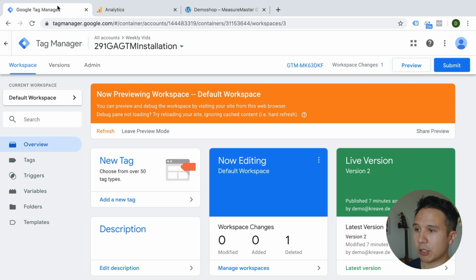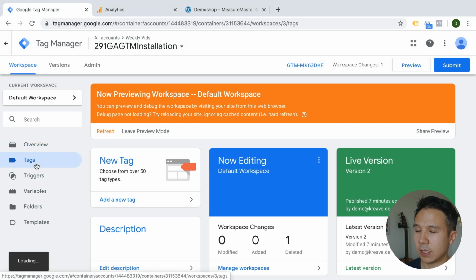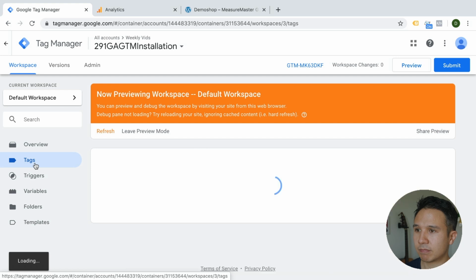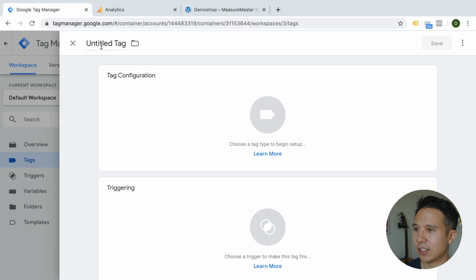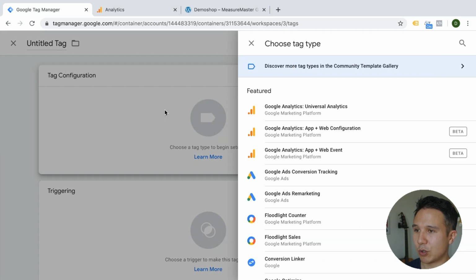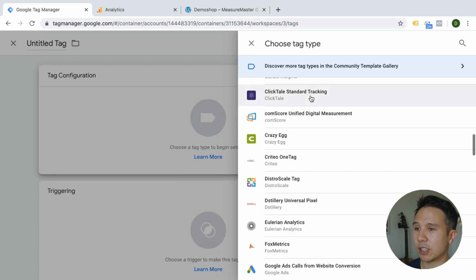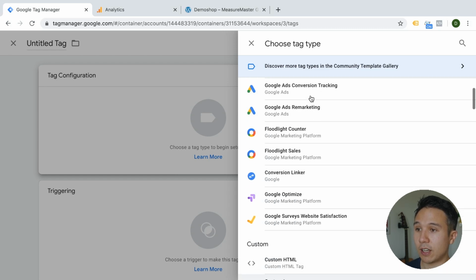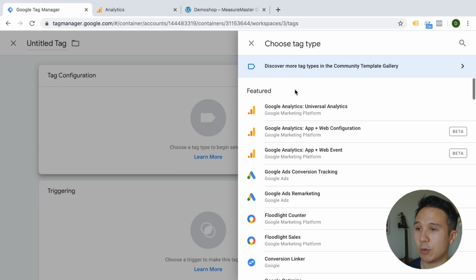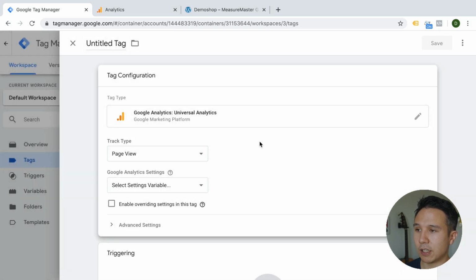Here in our Google Tag Manager account, we now want to create a new tag. For that, we'll go over to Tags, and then click on New once it loads right here. We'll go first with tag configuration, and then we'll see all our different tracking templates that Google Tag Manager provides. So we don't have to implement any kind of code. We just choose a template. For us, it would be the Google Analytics Universal Analytics template. It will give us some fields to fill out.